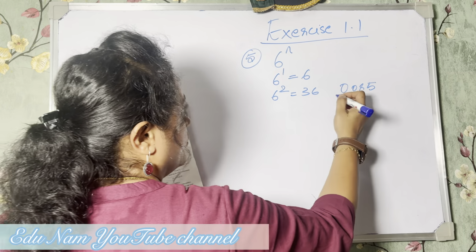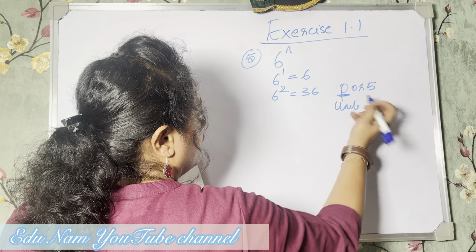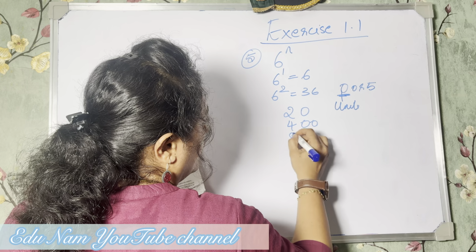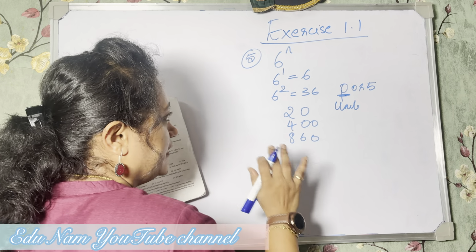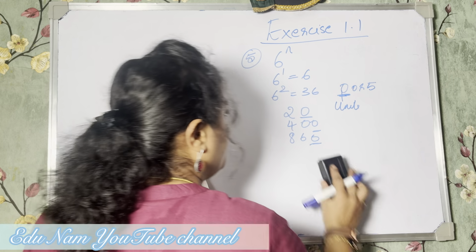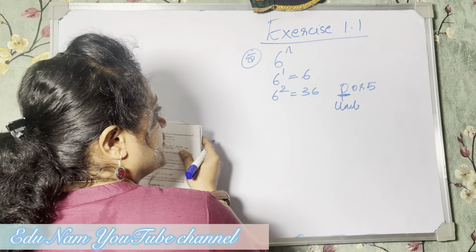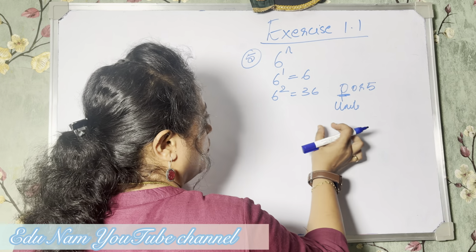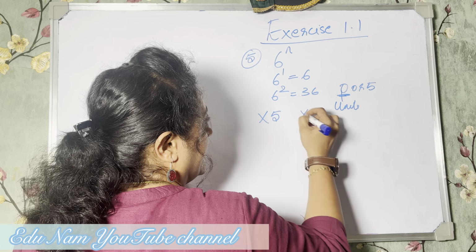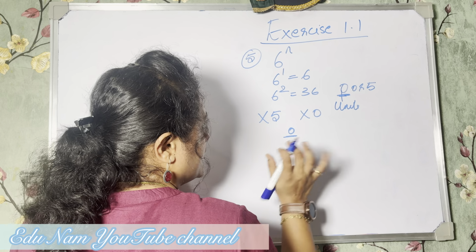In this case, they are asking only for 0, so you can check only for 0 in the units place. For example, will we get any answer like 20, 400, or 860, something like this? Whether we get 0 in the ones place is the question. So how do you find out that? First, let's see which numbers will have 0 or 5, 0 in the ones place. Whenever we multiply any number by 5 or any number by 0, the last digit will be 0. So this is the logic we follow.